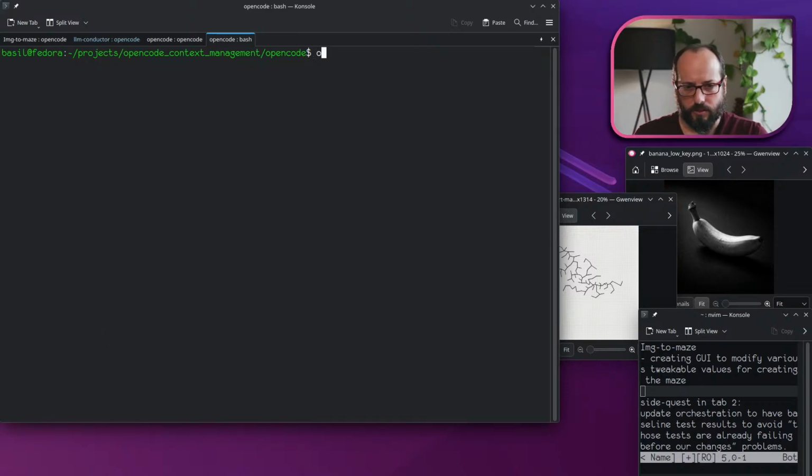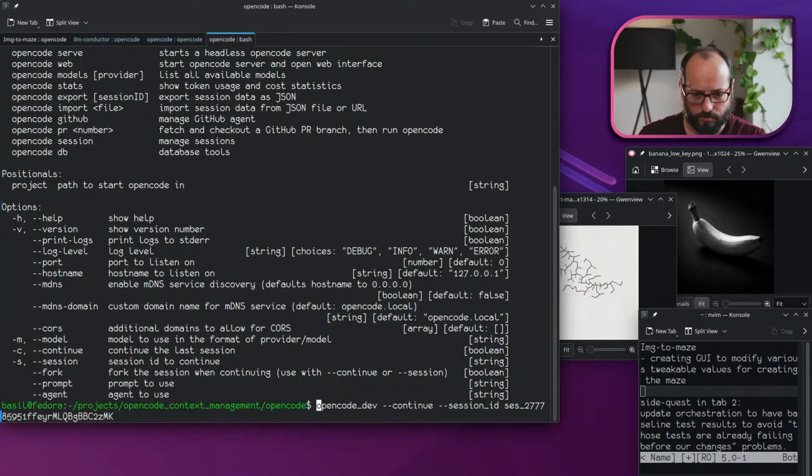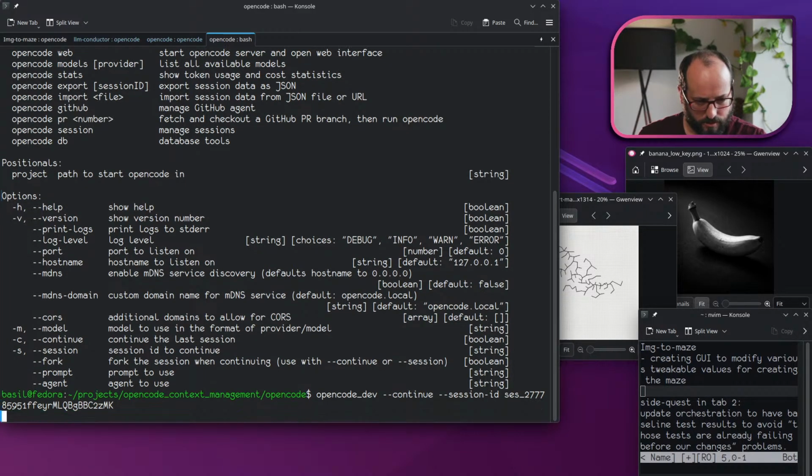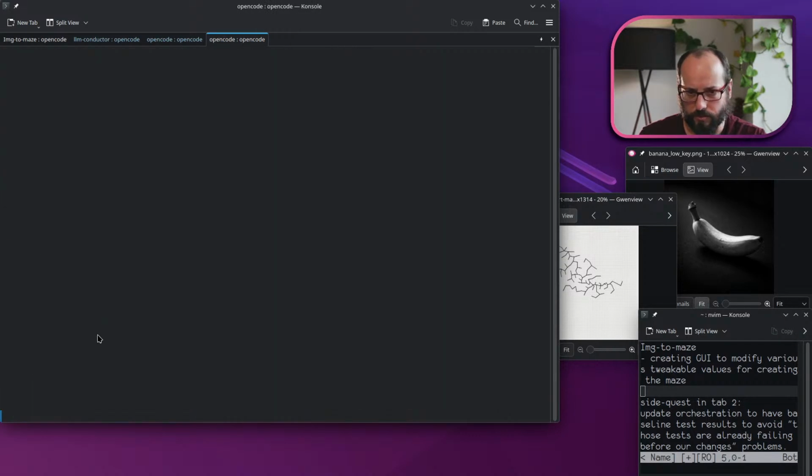So first of all, it's OpenCode dev continue session ID that. No, session dash ID. Just session. There we go.